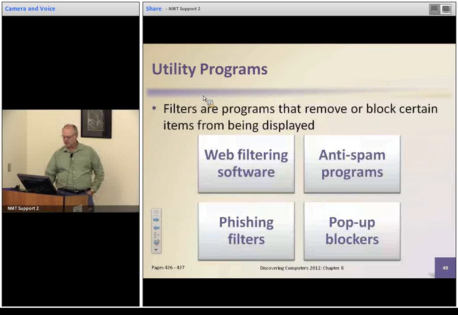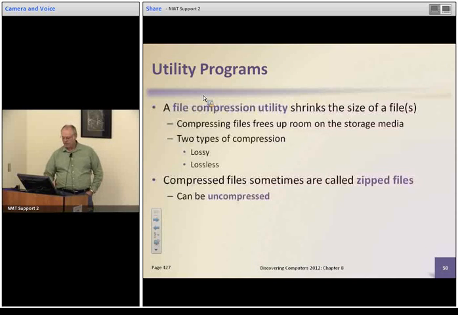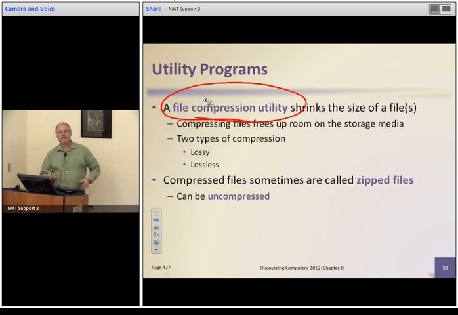Here are some others. This is security. Point is, your operating system probably has security. File compression utility. Most operating systems will compress your file. What does that mean? It means it takes out redundant code. It tries to remove patterns in your bits, zeros and ones, and reduce it down as small as it can. Now, you can't read it or look at it that way, but if your files you don't use often, it can save some disk space if you compress it. Windows will do that for you if you tell it to.